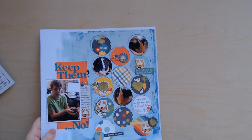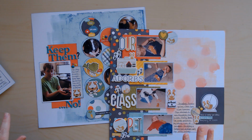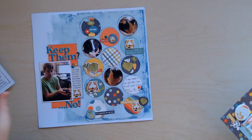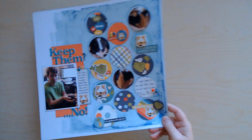And these, the backgrounds of these are the print shop, excuse me, the print shop paper pad. No, what am I trying to say? They're Vicky Boutin, and they are pre-made mixed media backgrounds. So she makes mixed media backgrounds, and then American Crafts duplicates them and puts them into a paper pad. So that's what this is from, these backgrounds. So this one and this one. I didn't make these. I love the look of mixed media, but I do not love the messy cleaning part.